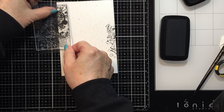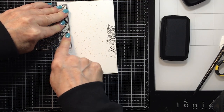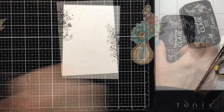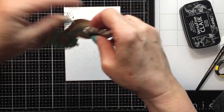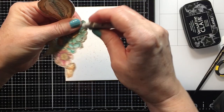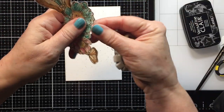So you can just see that I've left the stamp on the backing, on the packaging. And I'm just going to go ahead and stamp down onto this piece of cardstock just on the edge. So a little bit over to the right and a little bit on the top left. And that's just going to give a little bit of detail on the edge of the cardstock. I'm just going to rough the edges up here with my Tonic paper distressing tool.